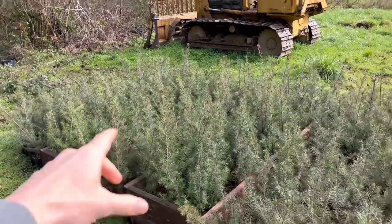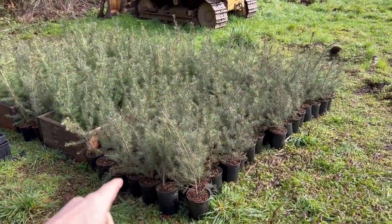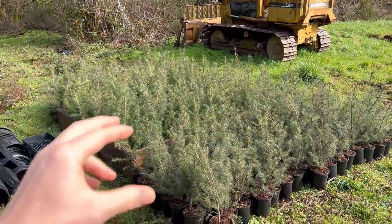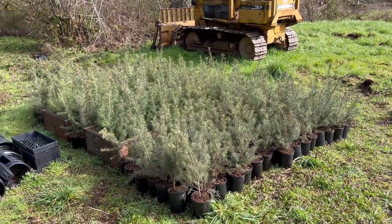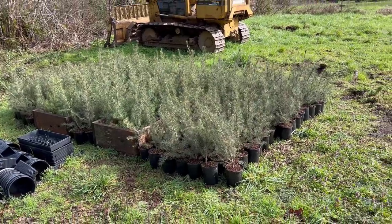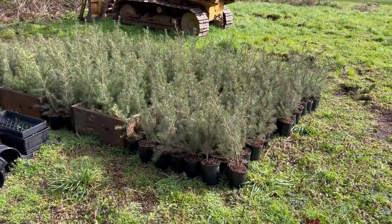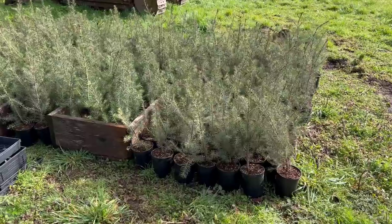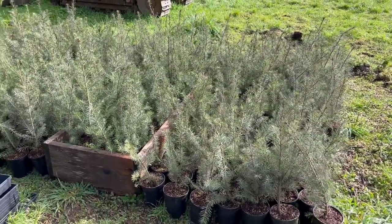Now, just to address one thing, somebody did say, hey, I think those pots are too small for those trees. And what I would say to that is, yes, you're absolutely right. These pots are too small for these trees. And it was a decision I had to make. It's going to work out great for one season, because the roots weren't too big for the pots. They fit in the pots just fine, and there's plenty of room for root growth to occur.